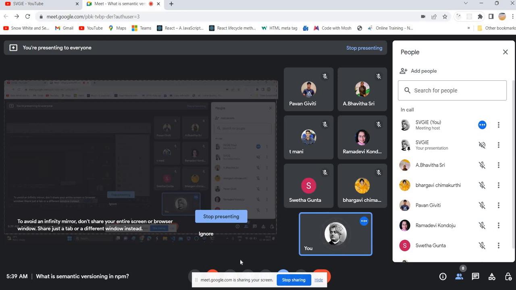Okay, today we are going to learn semantic versioning in NPM. This is the most important topic. We are going to learn the difference between the tilde and caret symbol, the importance of major version, minor version, and patch version, and how to install a package and how to upgrade the package. Okay, all these things we are going to cover in this video. Let's jump into the code and we can start.